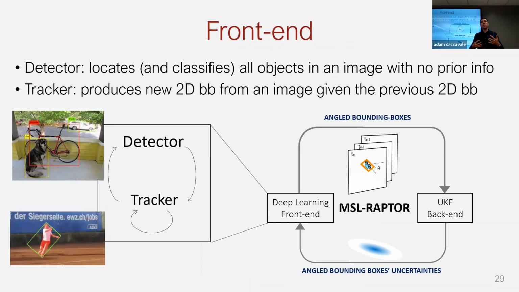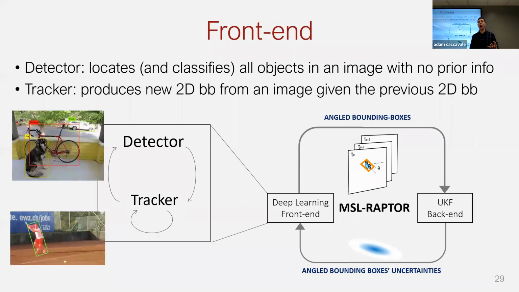Now, because of the nature of this algorithm, this network has to examine the full image, so it can be a little slower compared to a different type of network, which, unfortunately and kind of confusingly, is also called a tracker. This tracker network says, given a bounding box and the corresponding image, and the next image in the sequence, how does that bounding box shift? So given a series of images, assuming it's been initialized, it can track how the bounding box is moving frame to frame, and it can do it faster than this detector.